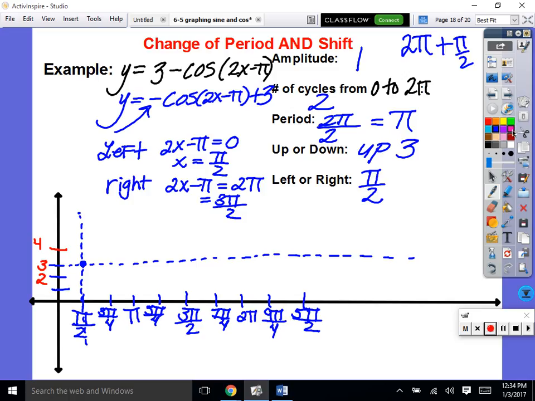So now, once again, this is negative cosine. So cosine looks like this, but now it's reflected. So start at the origin. Cosine normally would start up here, but since it's reflected, won't it be, sorry, and I like to draw in usually those two. So we would be down at negative 2, or up at 2, correct, everybody? Here at 2, right?